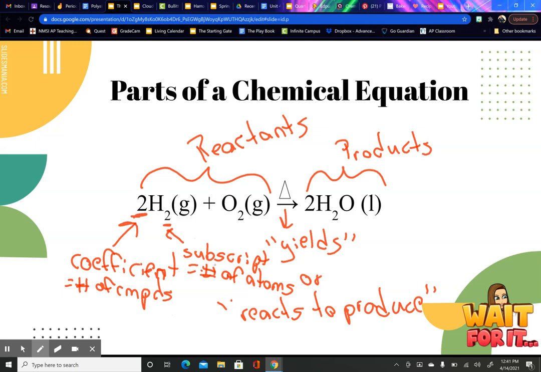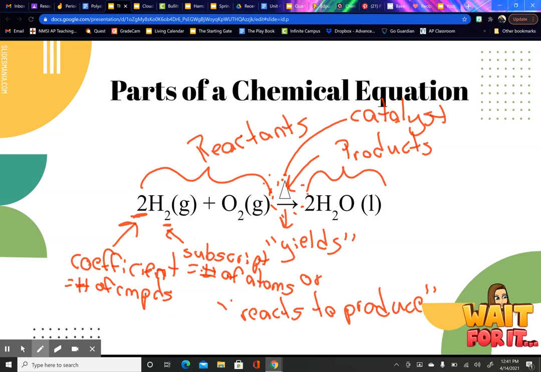The next thing that I'm going to point out is this little arrow or this little triangle right here. So first of all, any time that I have something that appears over the arrow like this does, what that tells me is it's not a reactant, it's not a product, but it does play a part in the reaction in that it's sort of like a hand holder. It's going to grab hold of all the stuff on the left and quickly pull it over to the right-hand side. So if I ever put anything over the arrow, anything at all, it's going to be what we call a catalyst. Typically, a catalyst is going to be like a formula of a compound that has to be added to make the reaction occur more quickly, but it doesn't change itself.